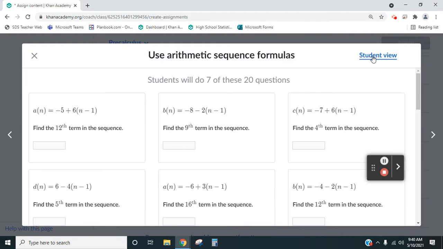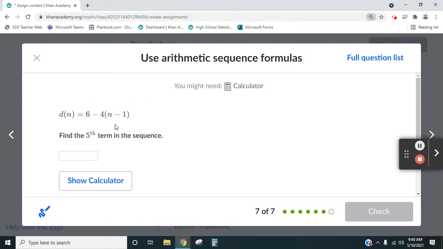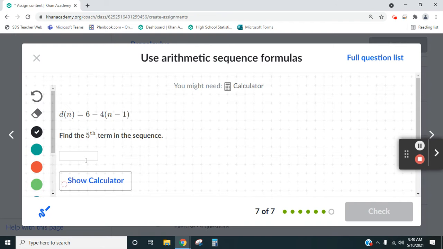Now, what if you're given a formula? How can you figure out, using this formula right here, what the 5th term is? Any ideas what to do with the number 5? Yeah, you're right. N is the number in the sequence. All right, so sequences are like functions. You can plug in numbers and it'll spit out that term in the sequence. So if I want to figure out what's the 5th term, I'm going to plug in 5. Just like that.